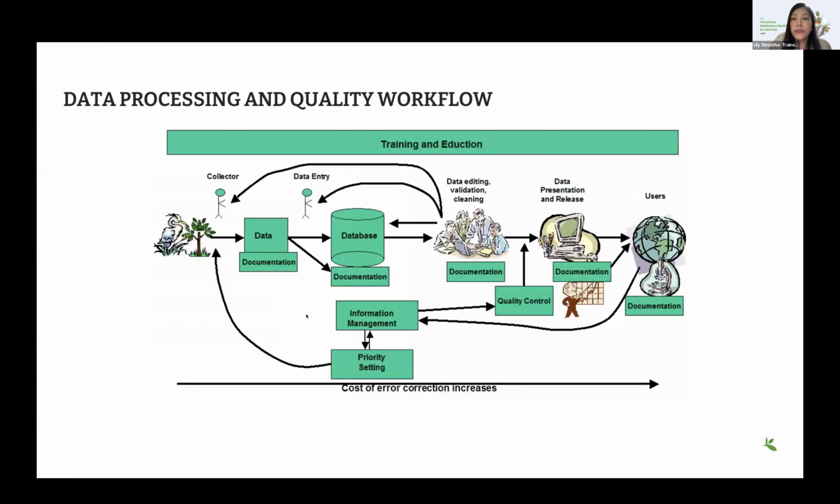So this is an example of a data quality workflow. You can see it begins with a collector collecting the specimens, another person doing data entry or capturing the data, standardizing it, another group of people working on editing, validating, and cleaning, some people working on publishing, and also the user level is shown in this workflow.